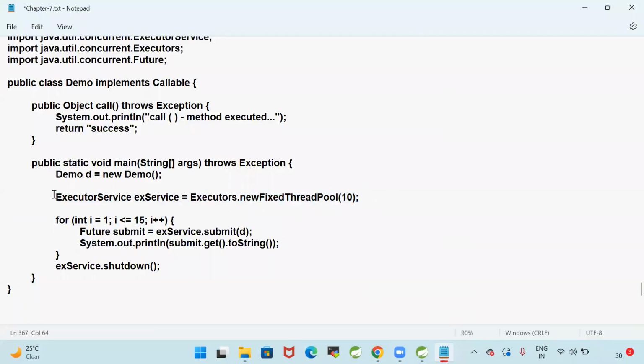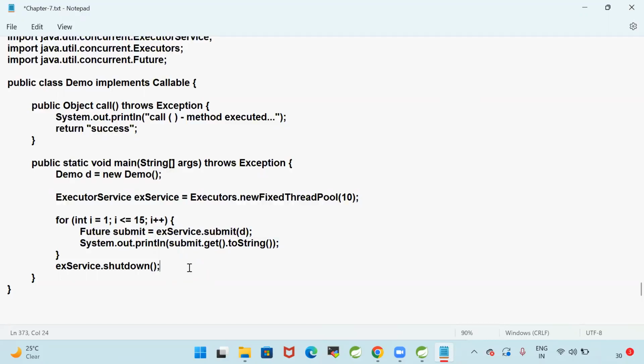I created 10 threads by using executor service and I submitted 15 tasks to the pool. When I submit the 15 tasks to the 10 threads, the executor service will submit all these tasks to the pool of threads.